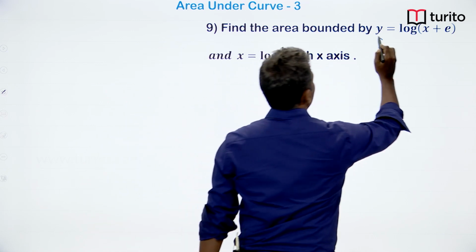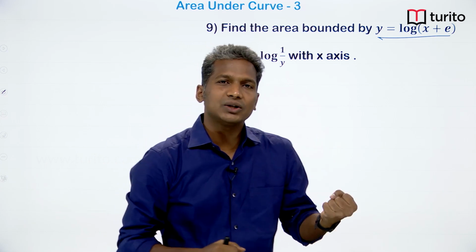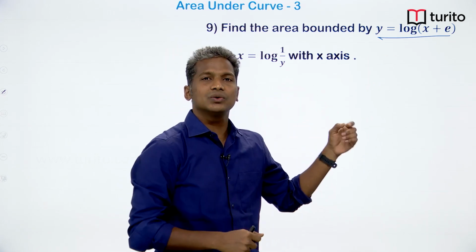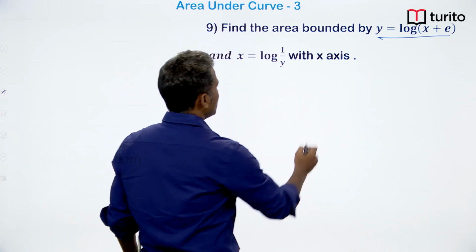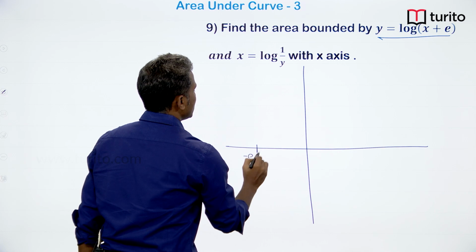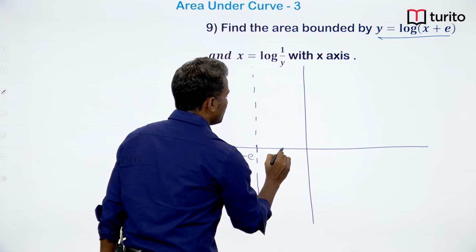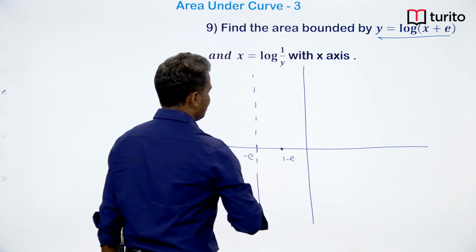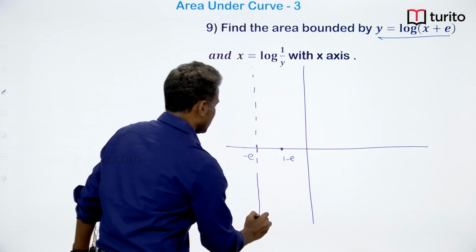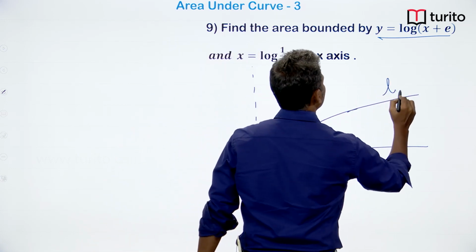So here it is not exactly a log function, it is log of (x plus e). That means when something is added to x, the graph must shift left by that many units. So here e is added, so the graph is shifted e units left. Graph of log x is basically shifted e units left. So that means at minus e we have a vertical asymptote, and at the point 1 minus e we will have output as 0, and after that the output will be positive. So the graph will be somewhat like this. This is the graph of log of (x plus e).